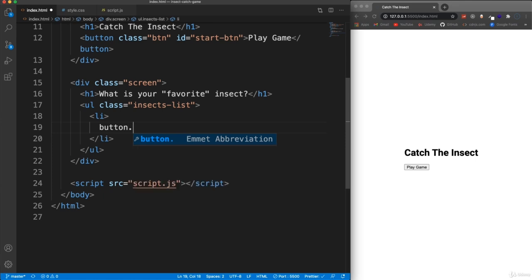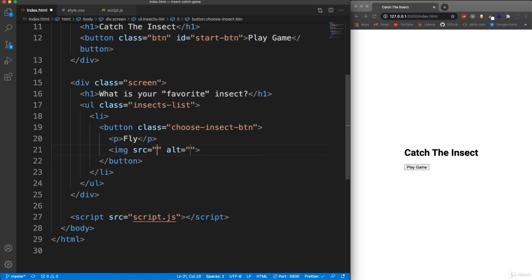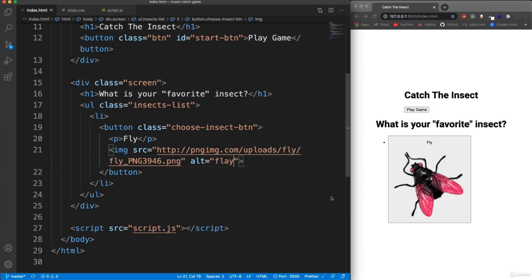I'm going to give this button a class of choose-insect-btn, and inside the button a paragraph with the name of the insect, so fly for the first one, image. Image is going to be a link from PNG image or pngimg.com, and just pass in fly there.